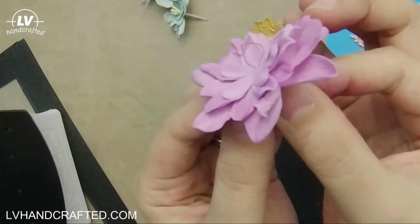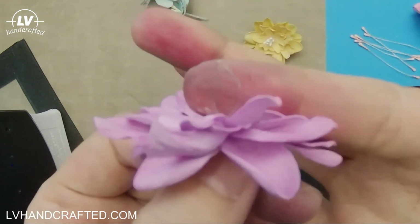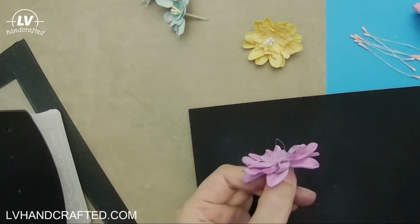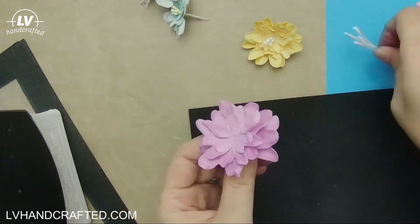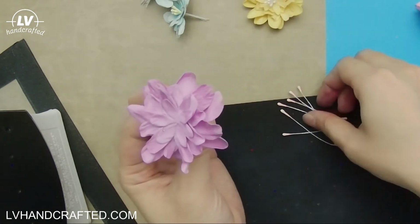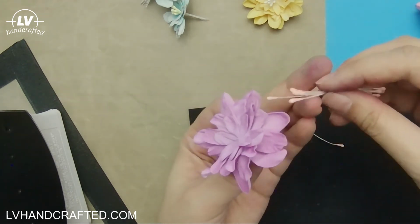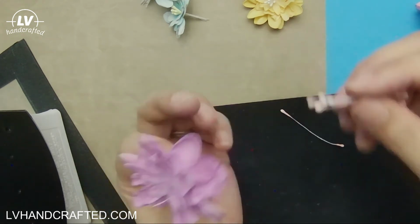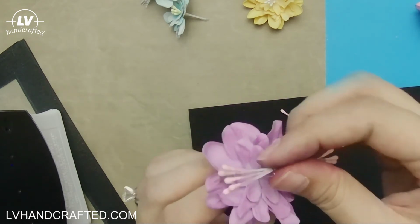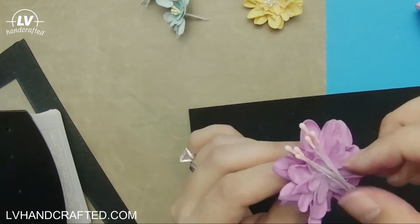And then, this is kind of hard to see, but I've got my wire, and so that's there. And then all I'm gonna do is, for these first ones, for the larger flowers, I think I only put 4 stamens, and it feels kind of sparse. So for this one, I'm gonna go with 6 just to see how it looks with something that's a little bit more full.